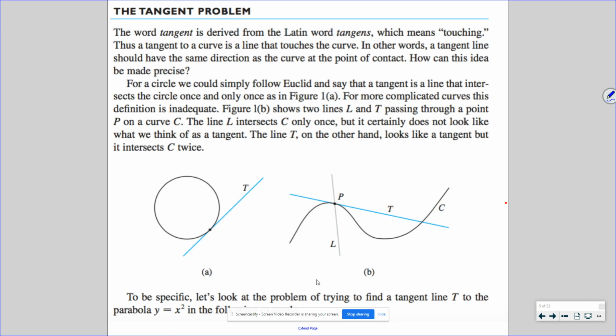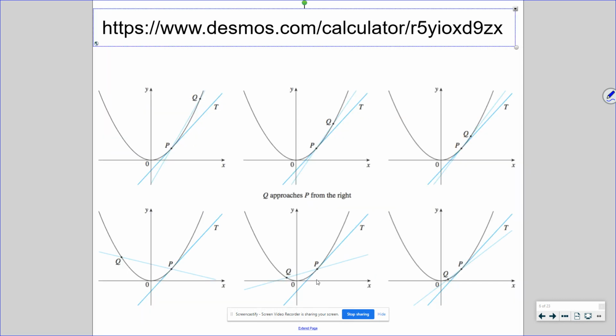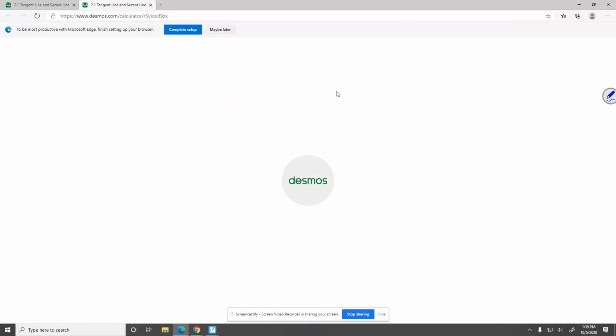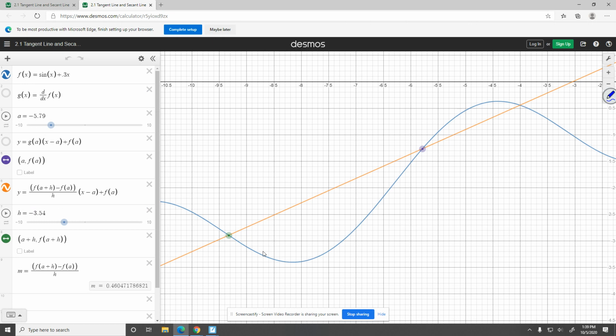So this is just a slide giving you another look at tangent lines and how they should be drawn and what they were used for. We've already discussed that. So let me just show you a quick demo for the tangent line situation. So here I have a secant line, right? And I want you to watch what happens when this secant line turns into a tangent line. So right now, the tangent line should look like that.